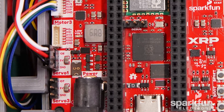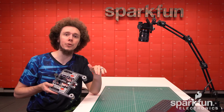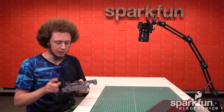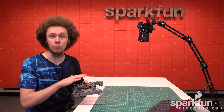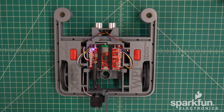Be aware that this connector is not as foolproof as the others, so make sure the orientation is correct: black goes to ground, red goes to 5 volts, and white goes to the I/O pin. And that is the entire assembly. The whole kit can be put together in just a few minutes with zero tools required. Before calling it done though, I would recommend doing a few more tests to verify the assembly. I would actually recommend starting with the power test again to verify nothing went wrong during assembly — flip the power switch to the on position and you should see all the same LEDs illuminate as before.